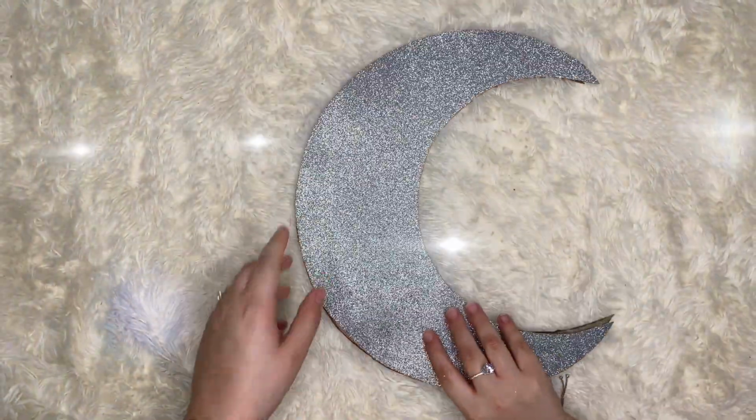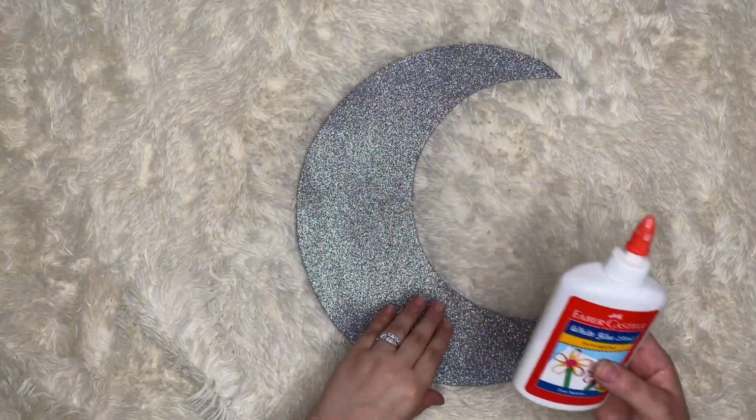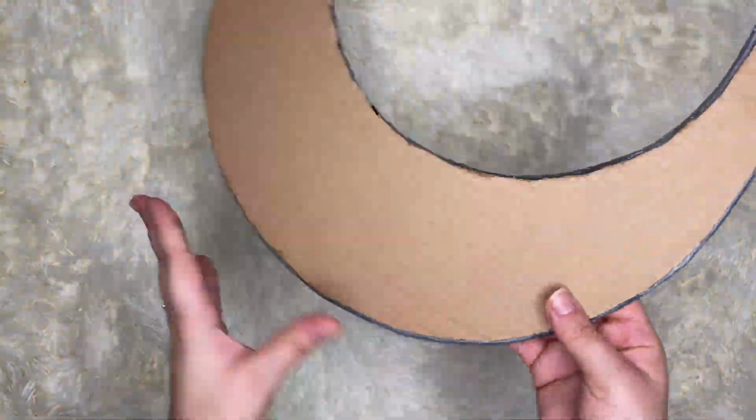So the next step is basically to glue on our glitter foam onto the cardboard. So here I'm using white glue, but this will take a long time to dry, so a glue gun would be a better option.